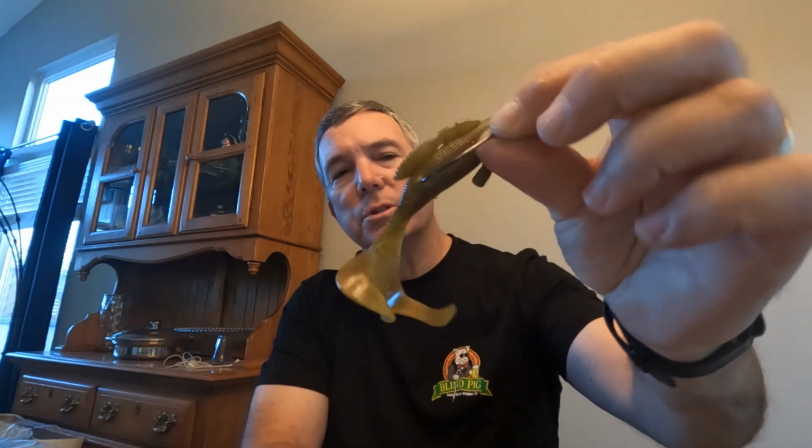On Friday, we used more plastic baits. I was throwing a Texas rig with the Yamamoto Mermaid on there. This one lost one of its flappers, but this is the color that was working well. It's a green pumpkin with the red flake and a chartreuse laminate color on the back. I was also throwing a watermelon black flake Sanchuo, mainly because Andrew was throwing a tube bait in the watermelon color, and he was getting fish on the tube bait.